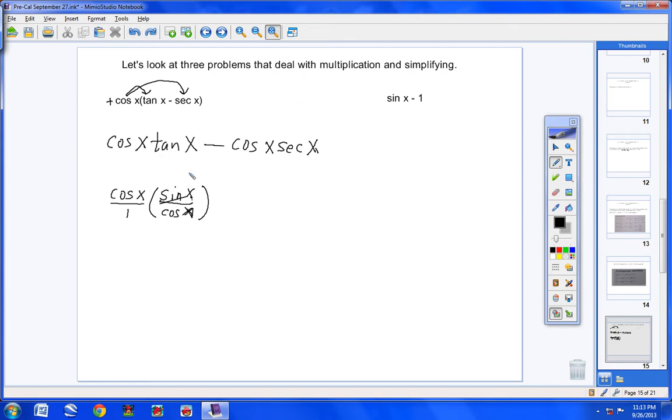Okay? Now let's come down here. Why'd you do that, Mr. Earhart? I'll show you why in a second. Just watch, okay? Now, cosine. Now think about this. Cosine is the exact same thing as cosine over 1. And secant, if you'll look at your basic trig identities, secant is the same thing as 1 over cosine.